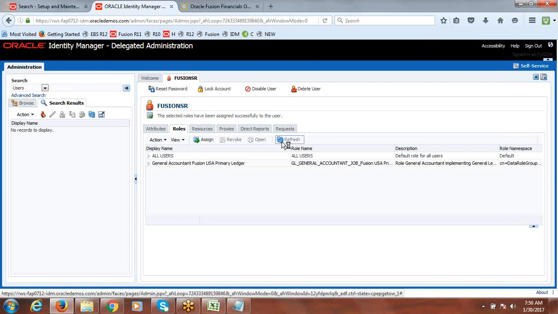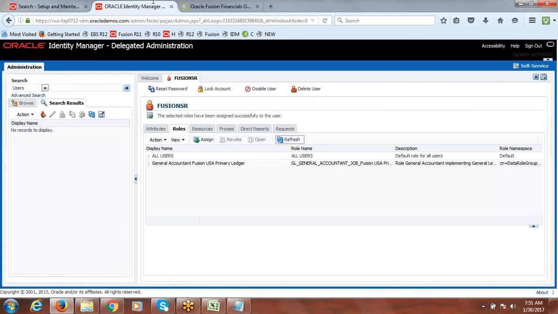In case of EBS, there may be a number of responsibilities assigned to the user, and switching is possible. But here there is no switching from one data role to another data role. By default, across all the data roles, all the privileges the user can have, all the access the user will be having. That is the reason we cannot test this function from the current user. So that is the reason we are creating a separate user now.